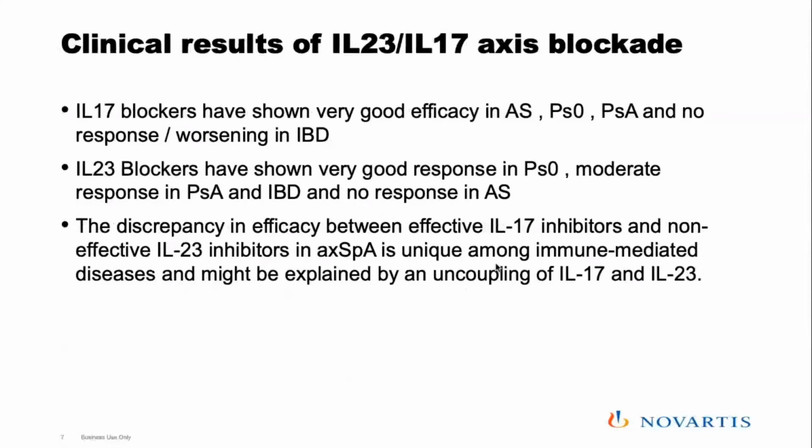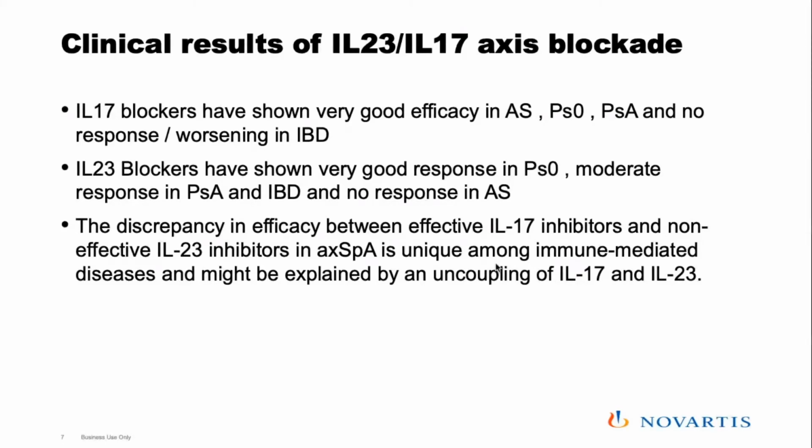But what have the clinical trial results of IL-23, IL-17 axis blockade shown? So IL-17 blockade has shown very good efficacy in ankylosing spondylitis, in psoriasis, and in psoriatic arthritis. But there was no response in patients with ankylosing spondylitis who had associated inflammatory bowel disease, and if they were used de novo in patients with Crohn's disease, they had worsening of inflammatory bowel disease.